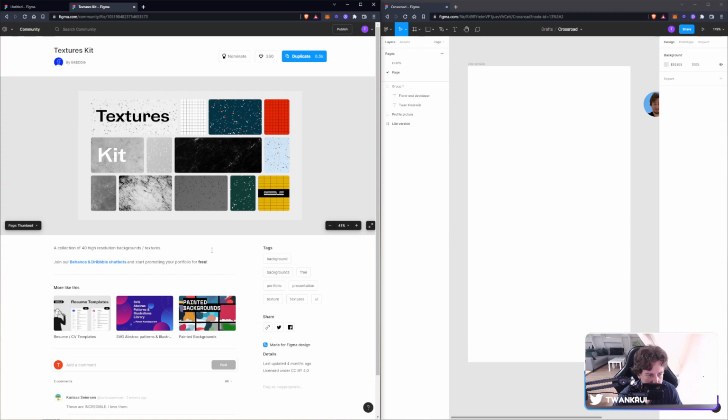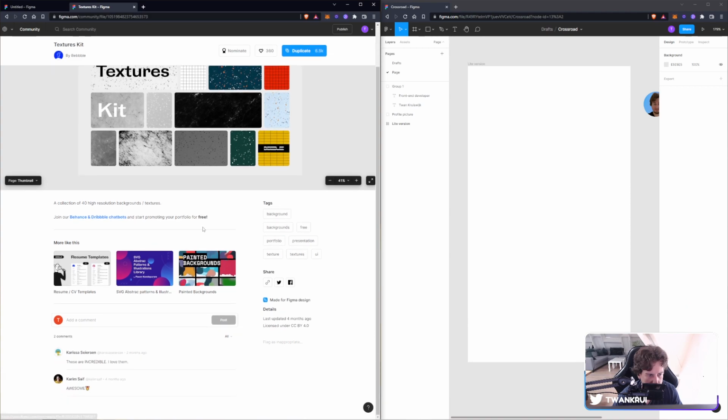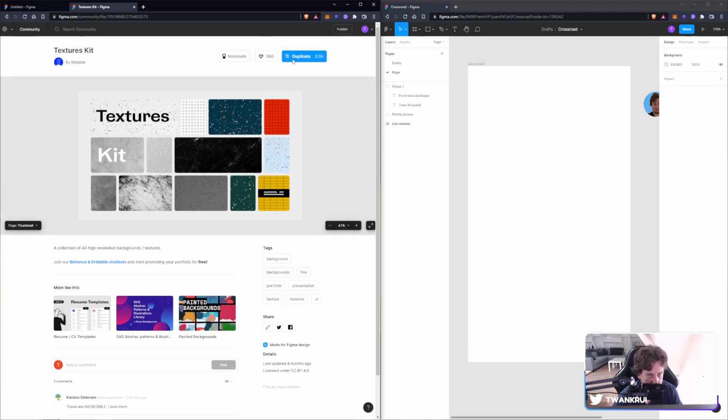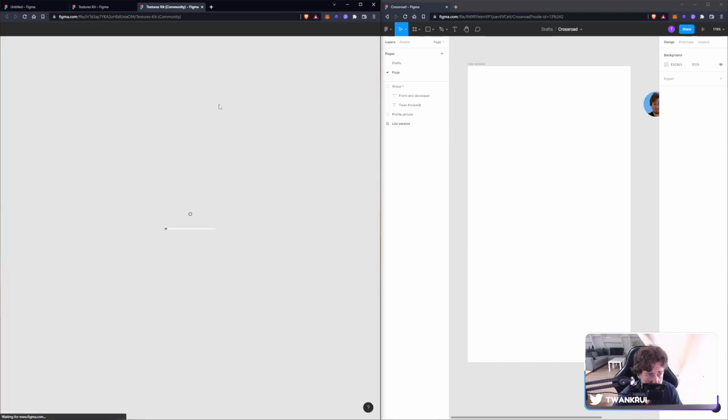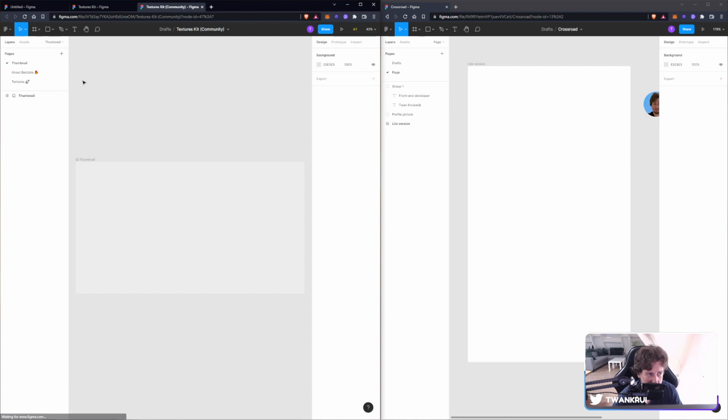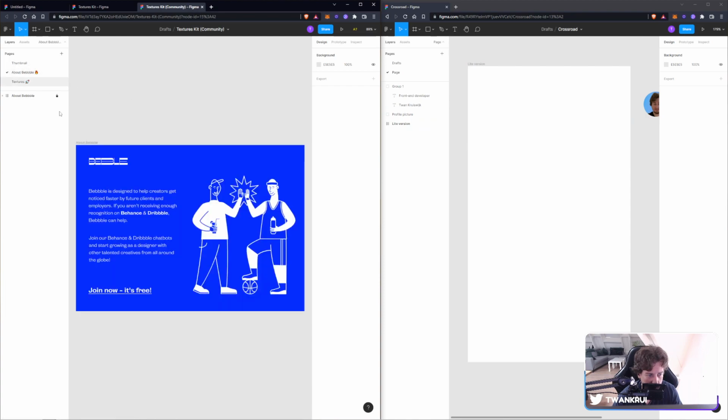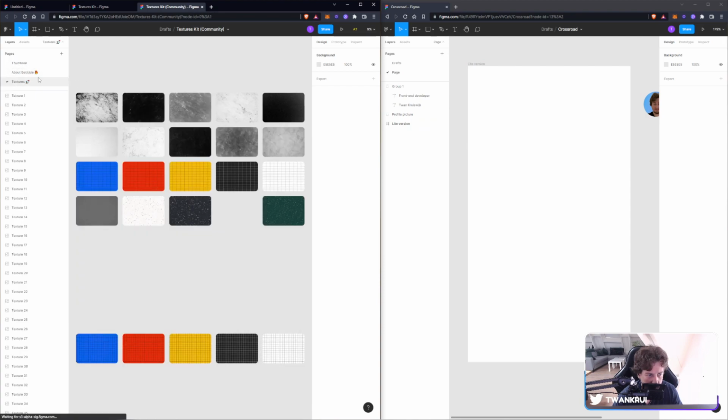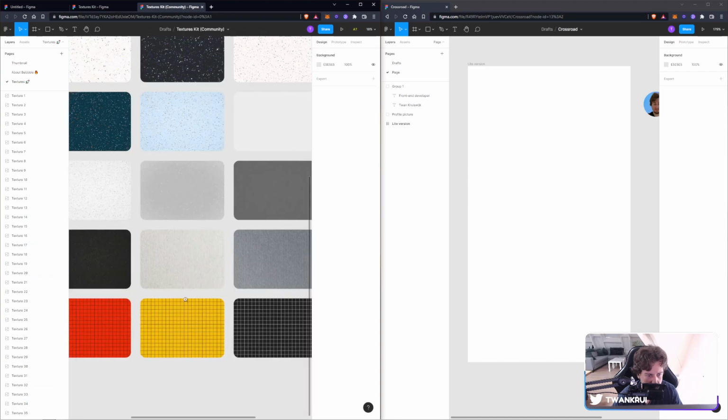Okay, now I have a texture kit. Oh, this is nice. This is very nice.